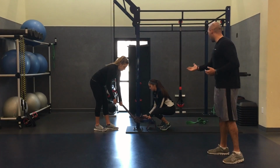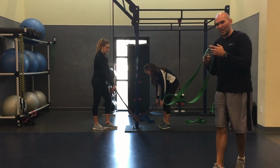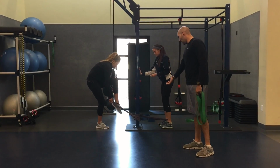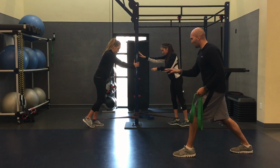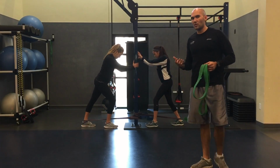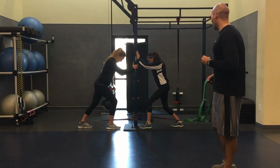So all you gotta do, you gotta find one of these bands. There's a bunch of different ones, different colors, and the color is just the resistance. So you wanna wrap it around the ankle, and you're gonna step back, and then you're just gonna lean forward and get a little bit of motion in the ankle. What that does is it glides it for you, and it helps with making sure that ankle is moving properly.